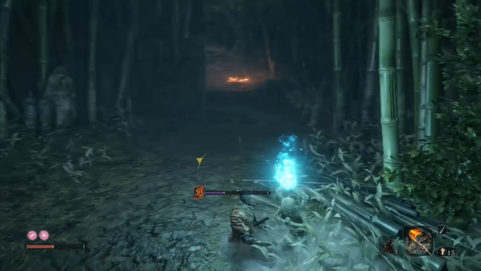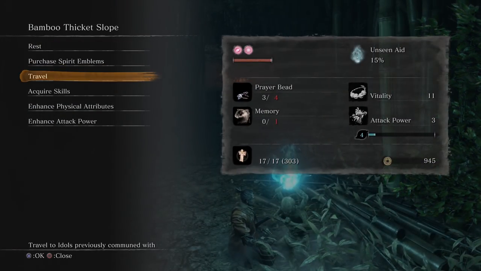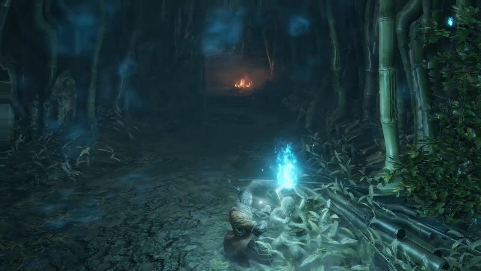Alright, let's go ahead and head back to Dilapidated Temple, and let's fit this Mist Raven Feather that we have.